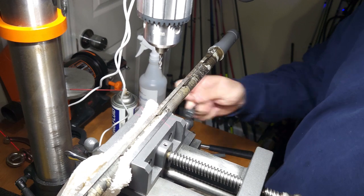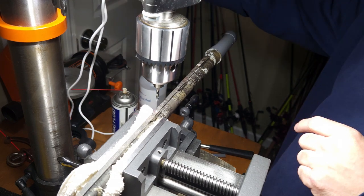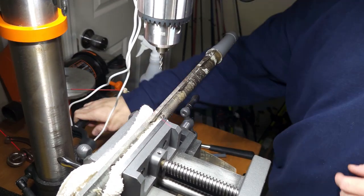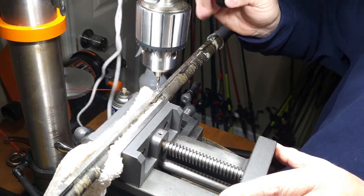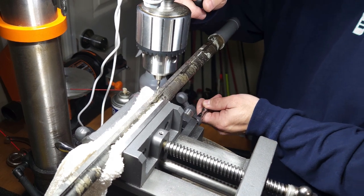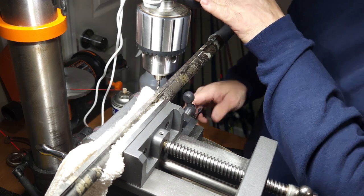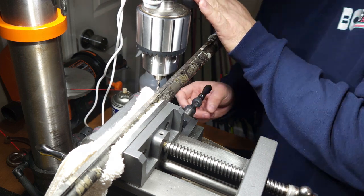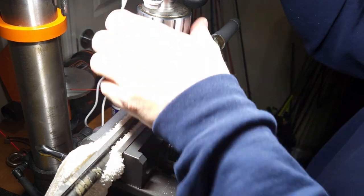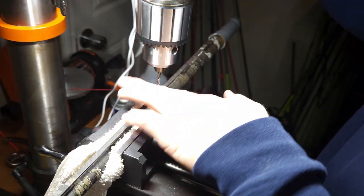Bring my barrel back over. And what I'm going to do is just round out the top of this hole ever so slightly. Try to raise this back up. Drive this with my hands. Get this lined up. A little bit more. I'm about perfect right there. So I'm just going to take and spin this with my hand and put a little bit of pressure just like that. And what I'm doing is rounding out the very top part of that hole right there.